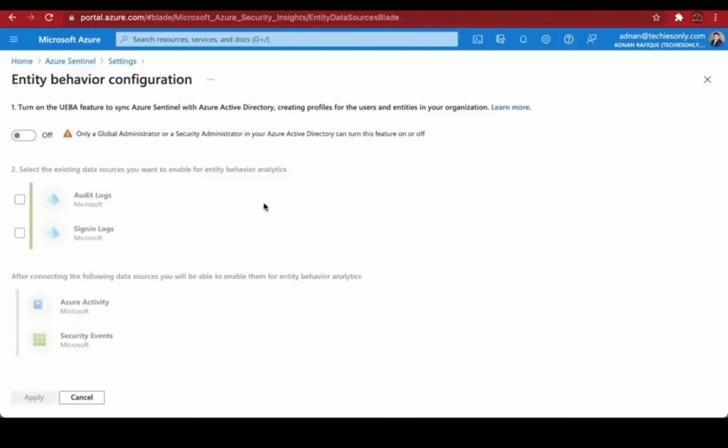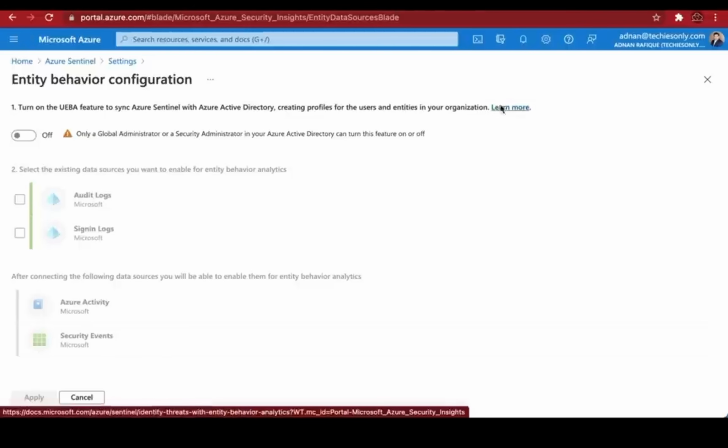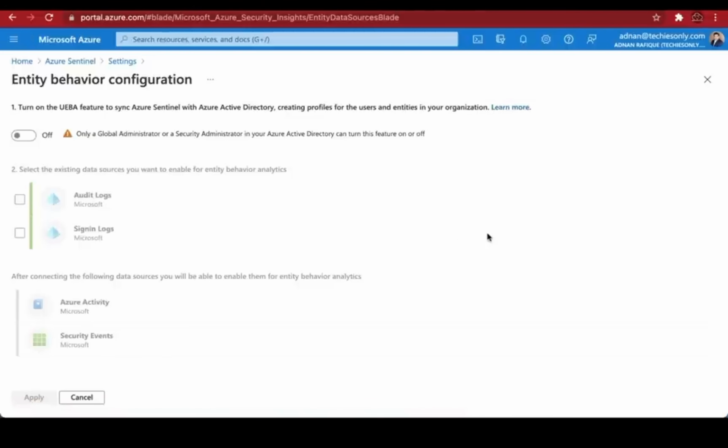It says turn on the UEBA feature to sync Azure Sentinel with Active Directory, creating profiles for the users and entities in your organization. Only a global administrator or security admin can do this, so I'll turn it on.